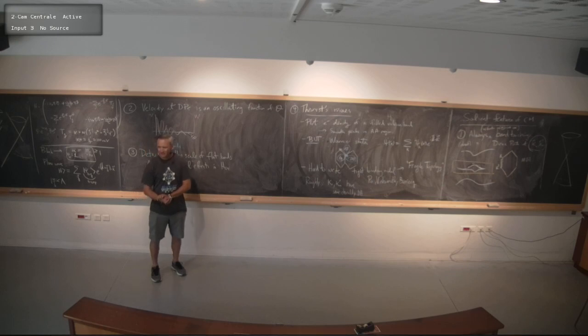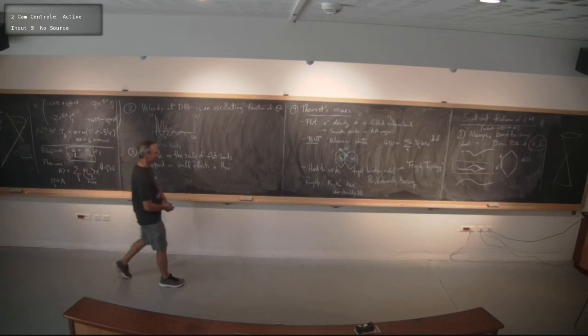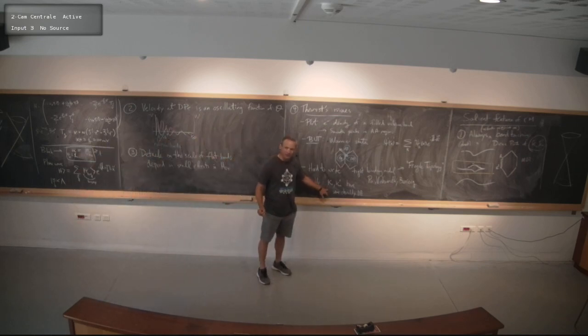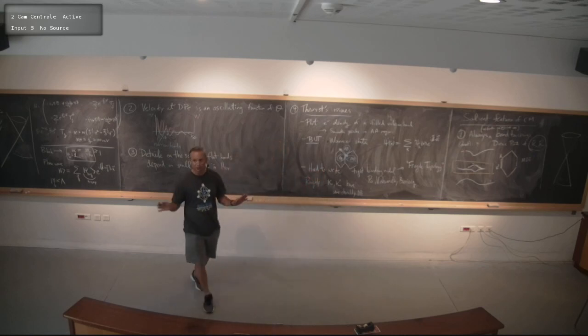Meaning that the notion of a localized moment in a Mott insulator won't be well defined in these systems? I don't know. It's a good question. I think it can be, frankly. My feeling is that this obstruction to writing a tight-binding model is very restricted. It's very tied to this notion that we have Dirac points at K and K prime, and these are quite fragile in some sense. So the real systems always have boron nitride on them, which actually breaks this C2T symmetry, which protects these Dirac points. As soon as you do that, there's no longer any fragile topology. That's already gone. It's completely removed entirely.